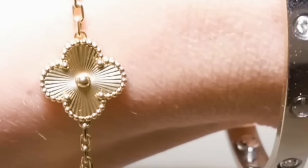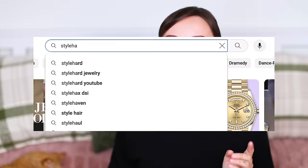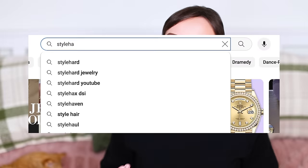And because I'm no expert, unless I see an obvious bad fake, I can't speak for the rest of her pieces. But I wonder how many she's been using to create some of her most popular content. So getting back to her saying that it's okay to buy fakes if you want the look for less: where is the disclaimer then? You're showcasing a fake and there's nothing to be ashamed of. Why should there be a disclaimer, you ask?